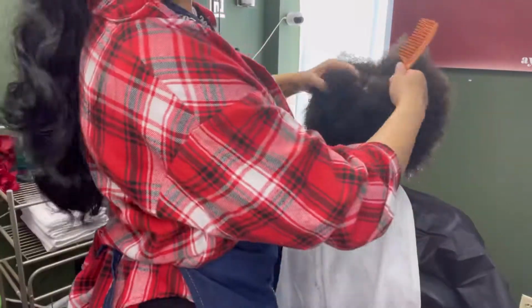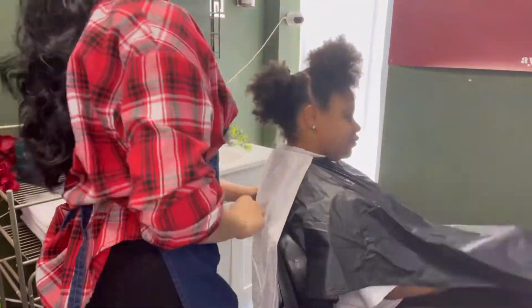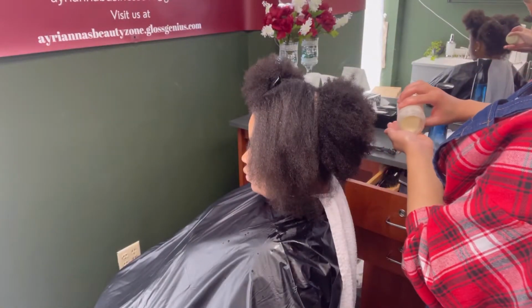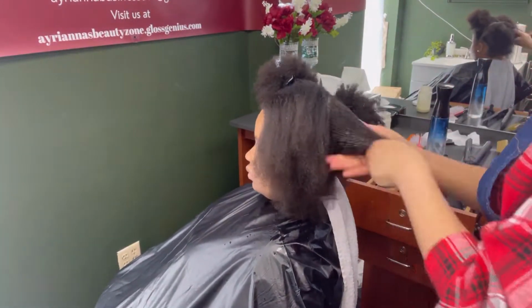So first I'm going to take her to the shampoo bowl to get her shampooed and conditioned. Now that her hair is shampooed and conditioned, I'm going to section her hair into 4 sections to make sure her hair is sufficiently blown out and dry. Now I'm going to take one of the sections and put my secret mixture in her hair and scalp while it's damp.